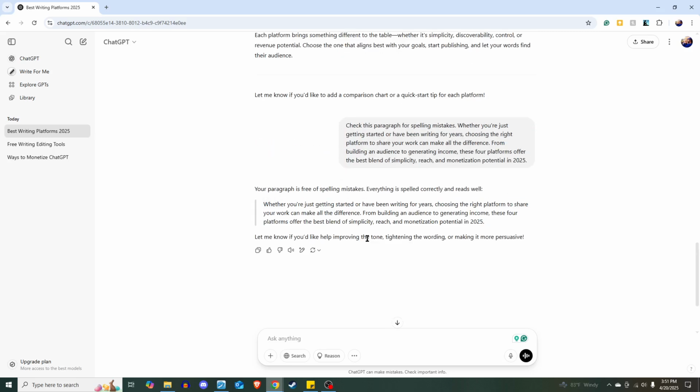So that's pretty awesome. I don't know that you've thought about ChatGPT, but ChatGPT is a really awesome tool. Not only did it generate this article, but it can go back and check it. It can kind of polish it up a bit. So there you go. For free editing software, if you will, or editing tools that I think every writer needs to know about.